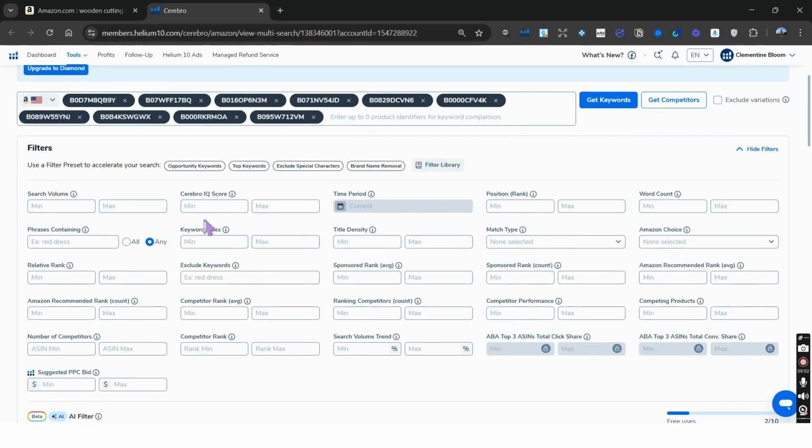And then you can see a filter section here. So it also varies from one seller to another. So in this video, let's filter the results based on the minimum search volume and as well as the match type. So since this is a main keyword, we have to make sure that it has a high search volume. So we can filter that, let's say, for example, 2000. But it can vary, so you have to talk to your manager about that. And match type, of course, we have to click organic.